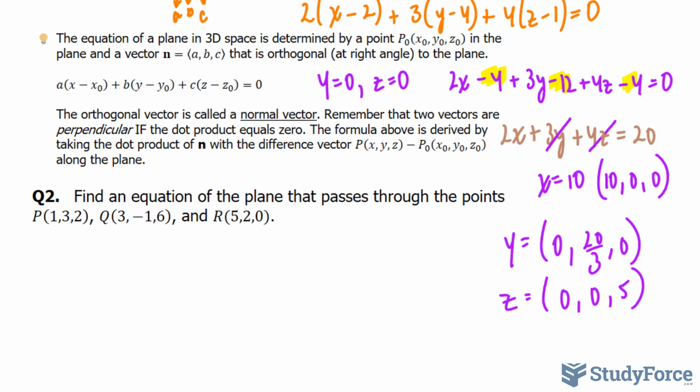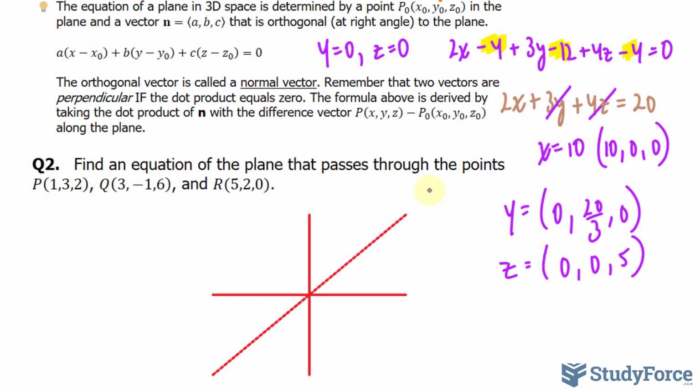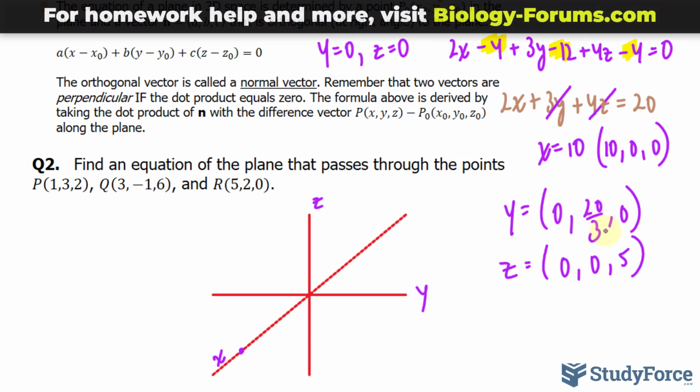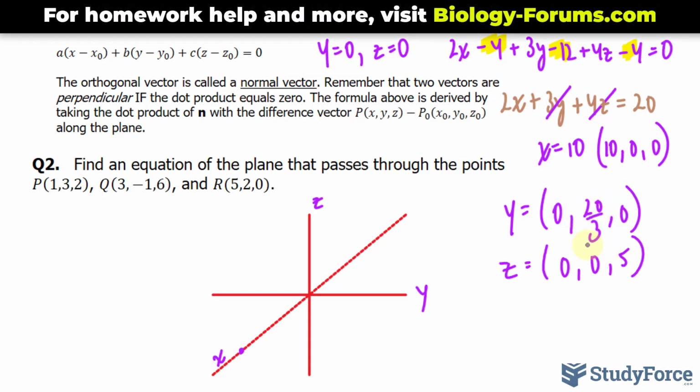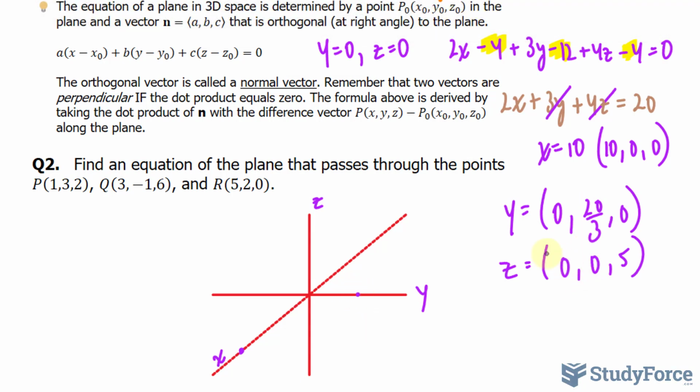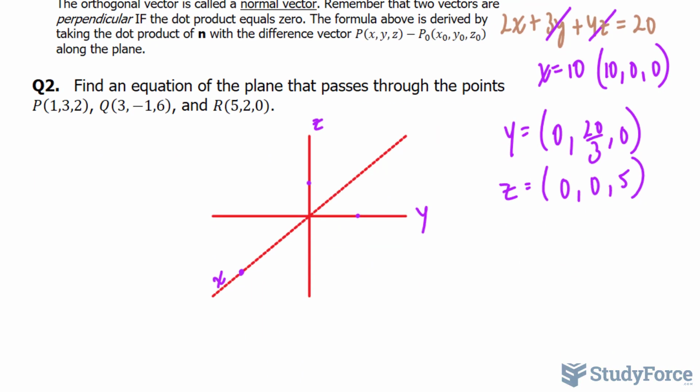Now we can plot this on an x, y, z plane. And here I have just that. This is z, this is x, and this is y. Plotting this, we have (10, 0, 0). So we can place that right here. Y would be at (0, 20/3, 0). 20 over 3 is approximately 6 point something. So that would be around here. And this point would be up here. Connecting these through straight lines, we should get something that looks like this. And notice that we've only drawn the plane within the first octant. And that's fine. That's the answer to question number 1.